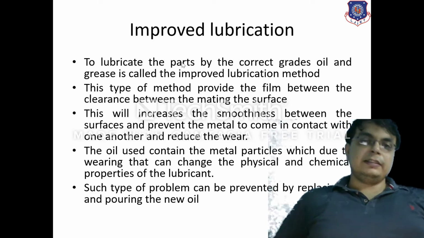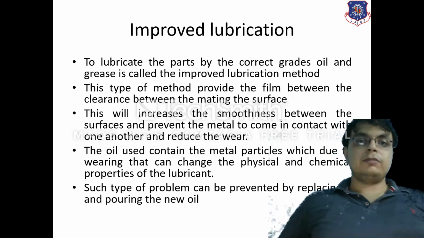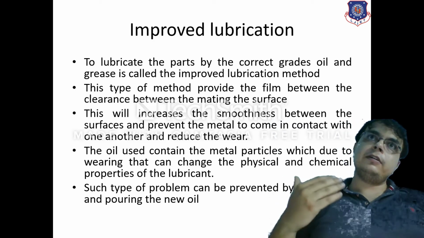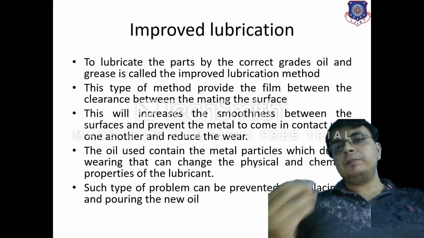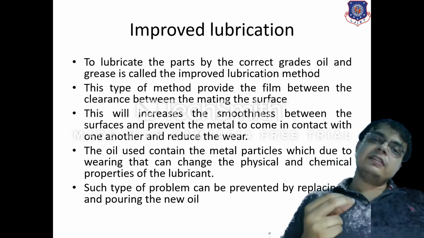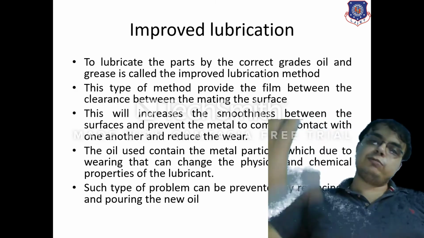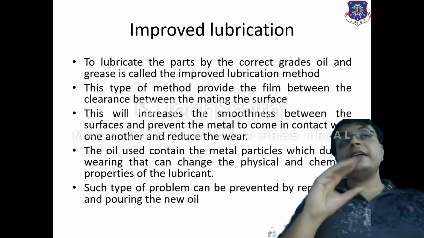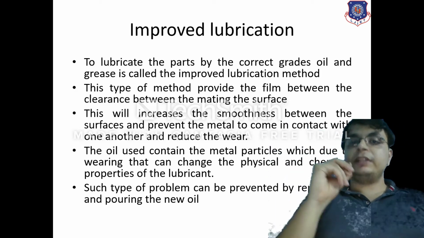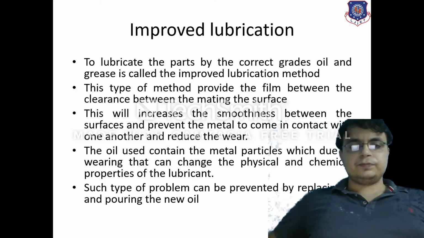First, let us see how it is being used and what improved lubrication is. Basically, lubricating the parts of the machine with the help of the correct grade oil and the correct grade grease is termed the improved lubrication method. By doing this practice, by applying the correct grade of oil and grease to the machine parts, we are improving the lubrication. And this whole practice is termed the improved lubrication method.